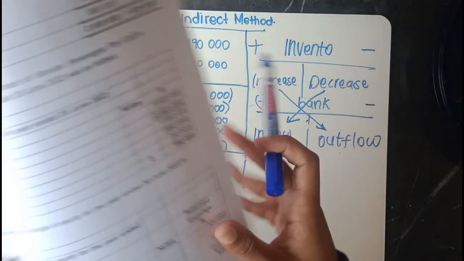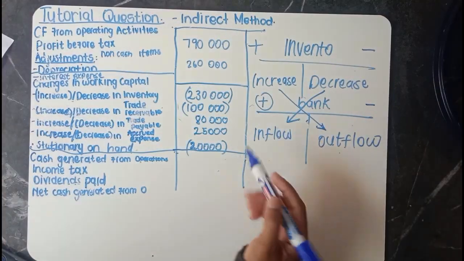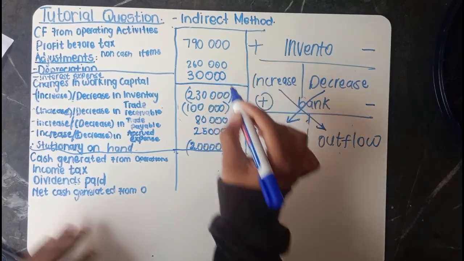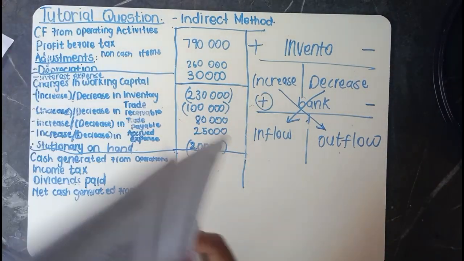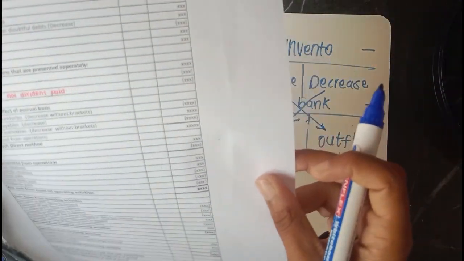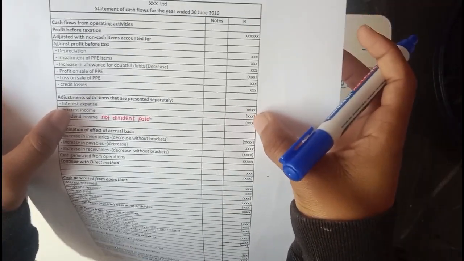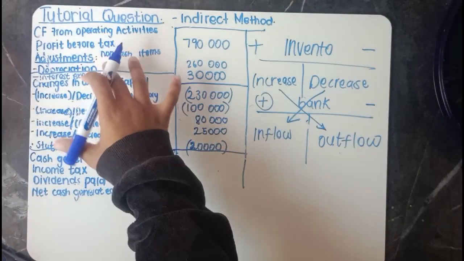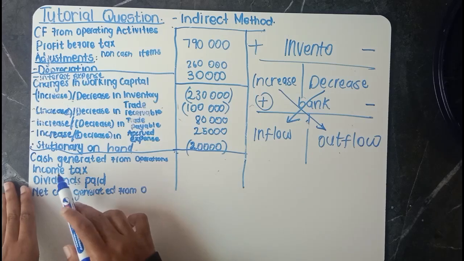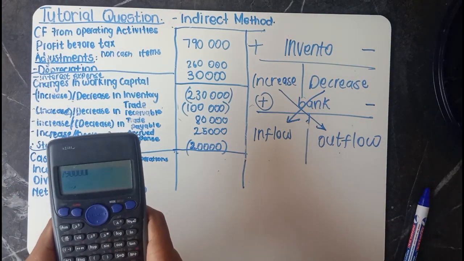How do we get your interest expense? They told you that your finance costs are 30,000, so you're going to have 30,000 for your finance costs. And remember, I told you the signs, and they did tell you here your interest expense is not subtracted. You just understand it with the same mentality as depreciation. So now we're done with the top part, meaning we can calculate our cash generated from operations. So we're going to say 790.